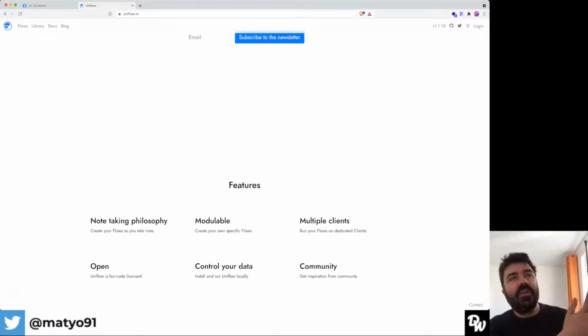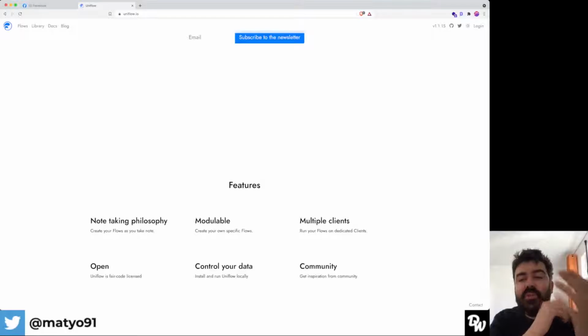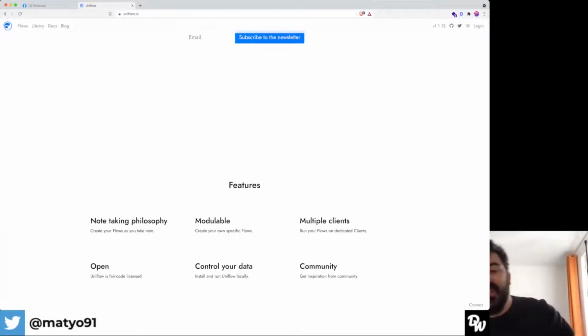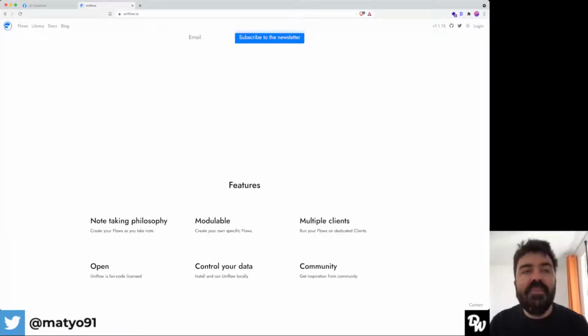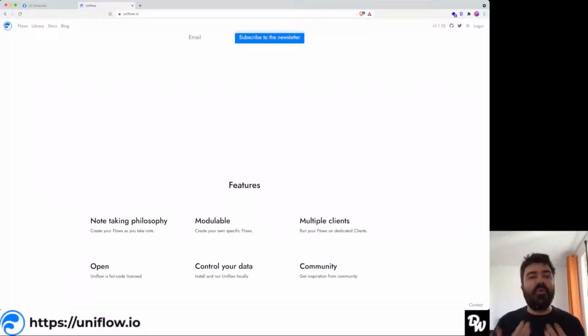What does this mean? It means that the browser itself is missing some things nowadays.